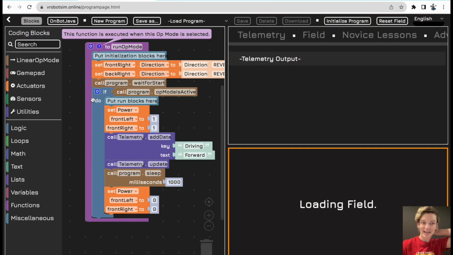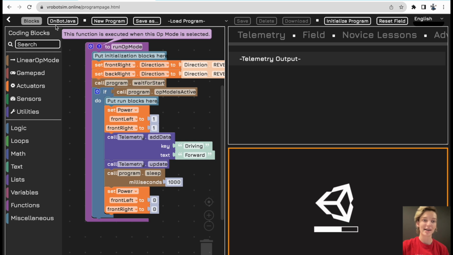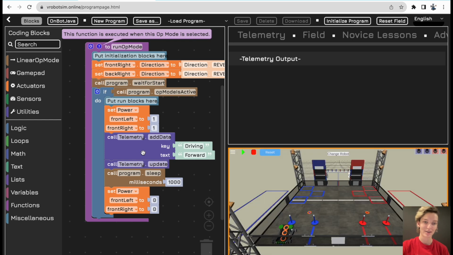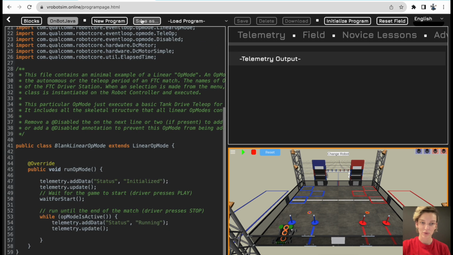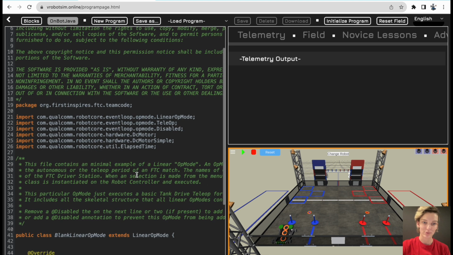Now, we're going to select OnBot Java. As you can see, there's options for blocks and OnBot Java. If you're new to programming, I recommend you go with the blocks, and you can learn how to program these robots here using block-based code. But we're going to be learning text-based Java, so we're going to go to this side. What's really cool with the virtual robot simulator is we're going to put code here, and we'll actually run it to make this robot do different tasks.